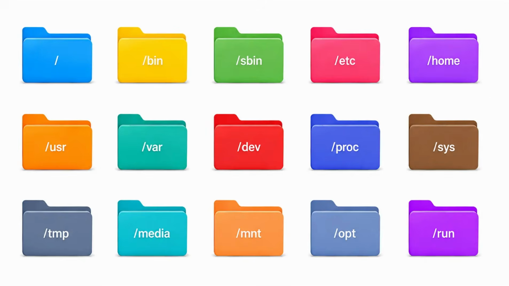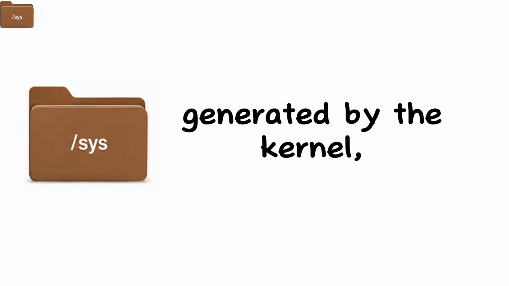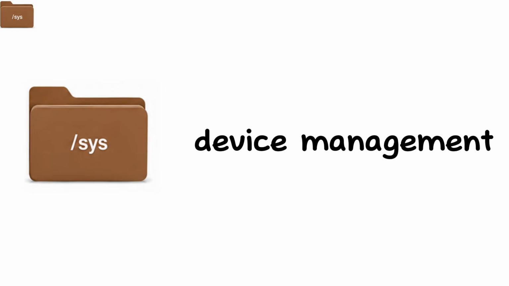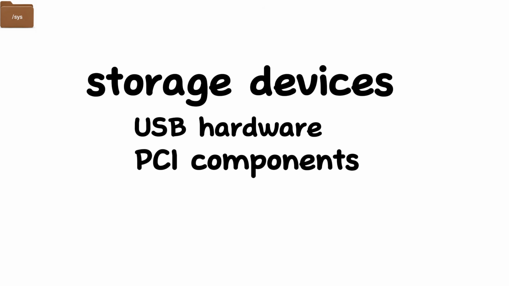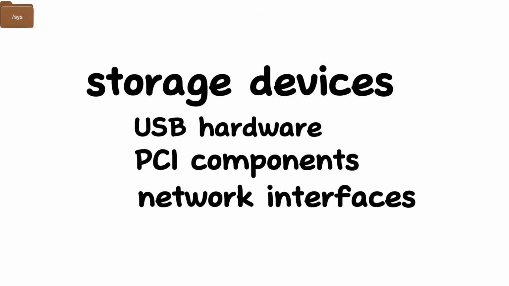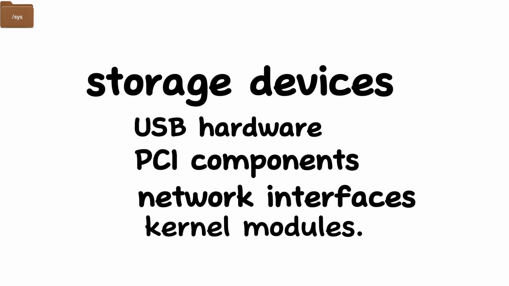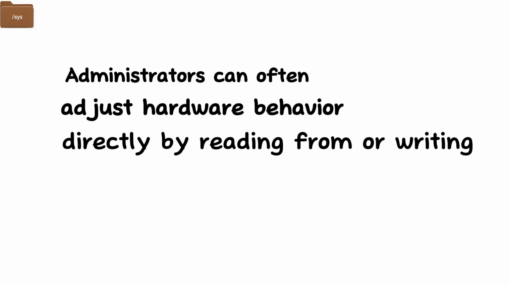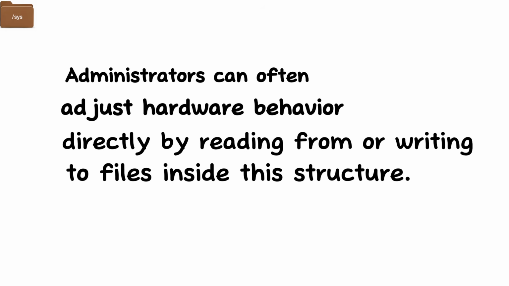Sys file system. Like proc, sys is generated by the kernel, but it focuses on hardware and device management. It exposes information about storage devices, USB hardware, PCI components, network interfaces, and kernel modules. Administrators can often adjust hardware behavior directly by reading from or writing to files inside this structure.